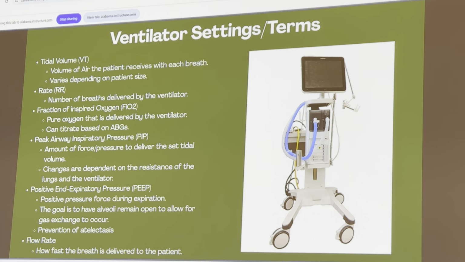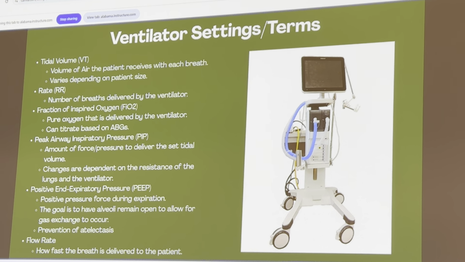All right, next one, your PEEP, your positive end expiratory pressure. How much pressure or force I'm pushing into their lungs at the end of expiration. I need a little bit of positive airway pressure to keep those alveoli open as long as possible to create that oxygenation and that CO2 gas exchange. The more PEEP that I have, the longer my lungs stay open and fully ventilated, the more alveoli recruitment I can have. So the more alveoli I have, the more gas exchange that occurs.